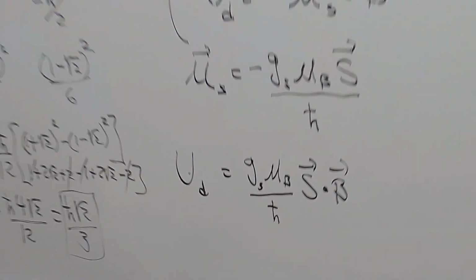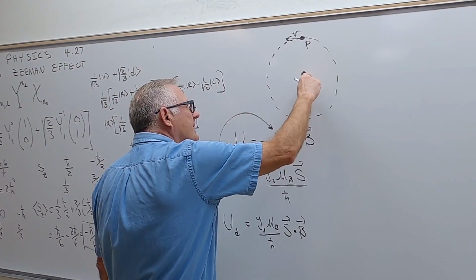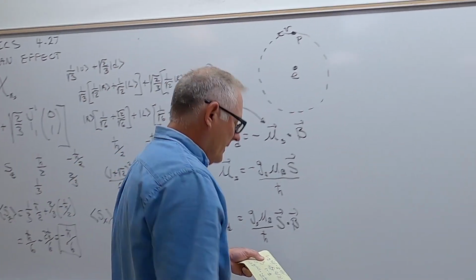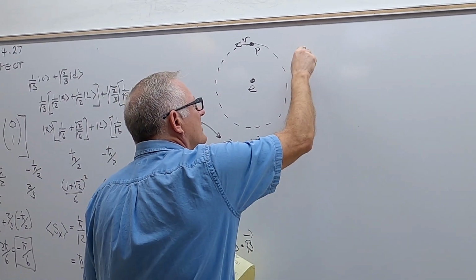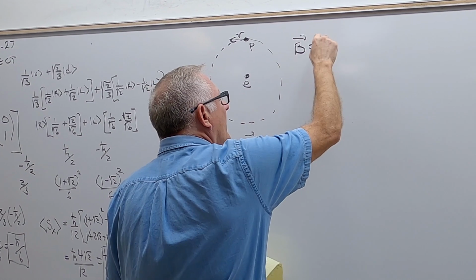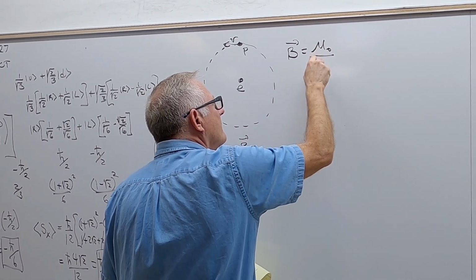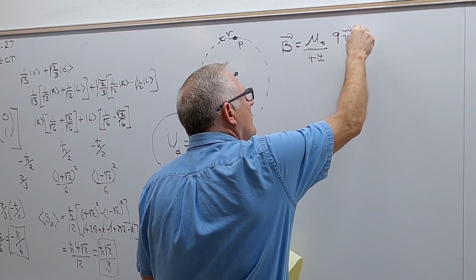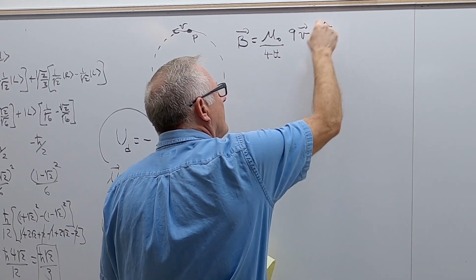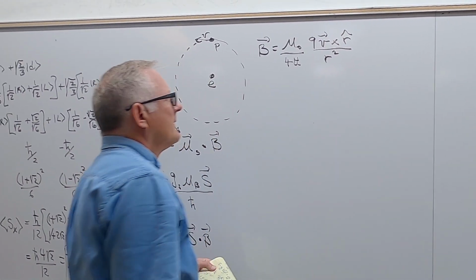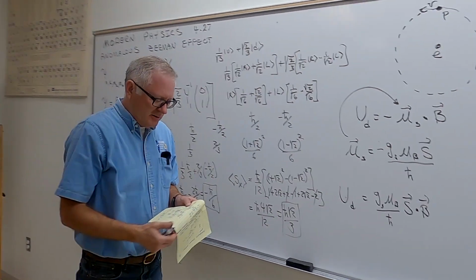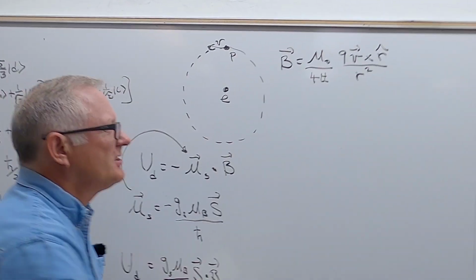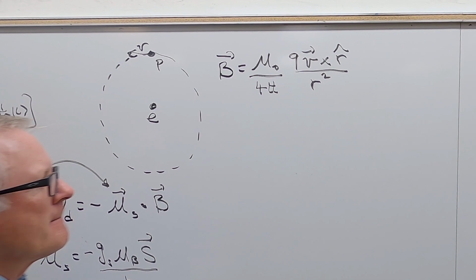Okay, so now all we have to do is calculate what the B field is right there due to that spinning proton. So we have to go back to, if you remember from electromagnetism, the B due to a moving charge is mu naught over 4 pi, Q V cross R hat, all over R squared. So hopefully that Biot-Savart law looks a little familiar. In this case, Q is the charge of a proton, which is just E, so I'm going to put in E right there.